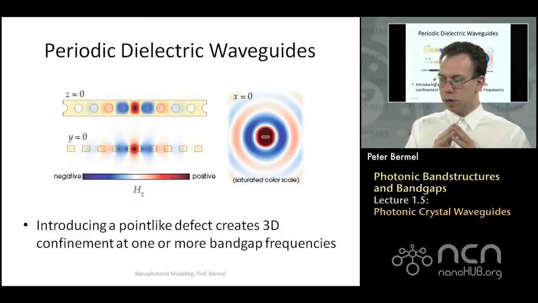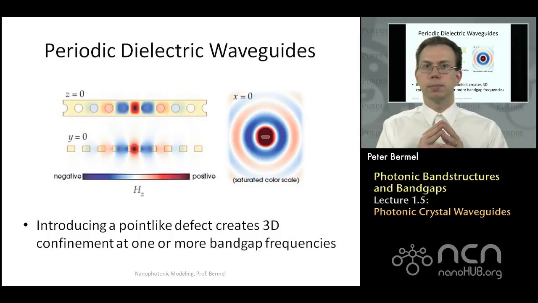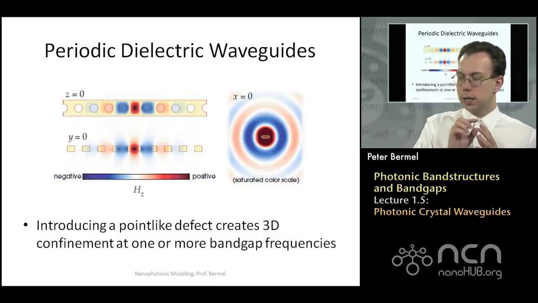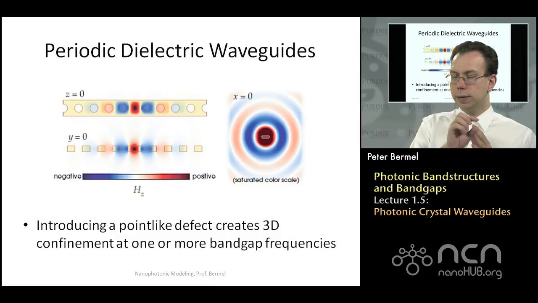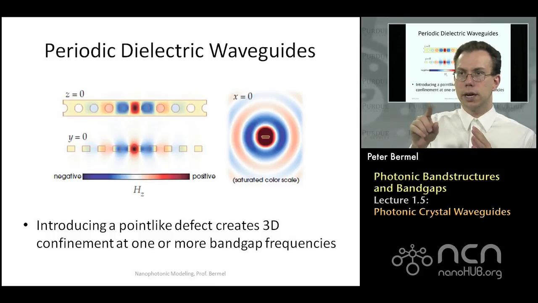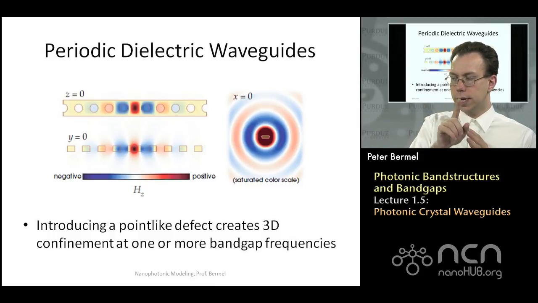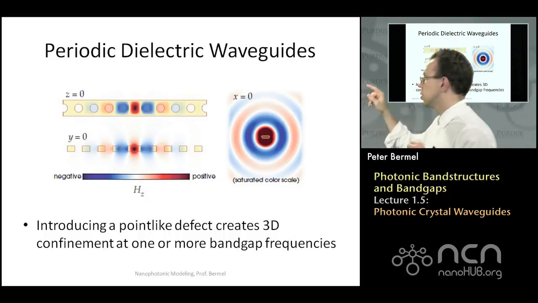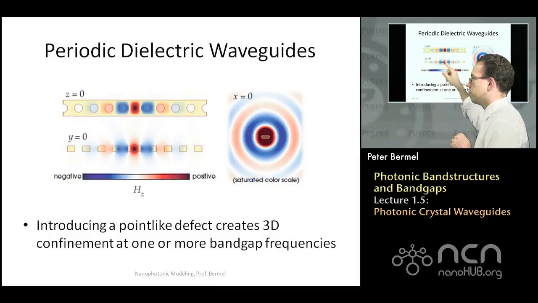Okay, so let's look at that in a little more detail. What happens when you introduce this point-like defect? What you can see here is you effectively take either the structure that I just showed you, which was basically the waveguide with all those air gaps introduced, or you can introduce a set of holes if you want it to be a little less radical. But the point is that right in the middle, either here or here, you're introducing this kind of distortion from the standard periodic structure. So this is your defect. And this defect is helping to confine light within that band gap frequency to that specific position.